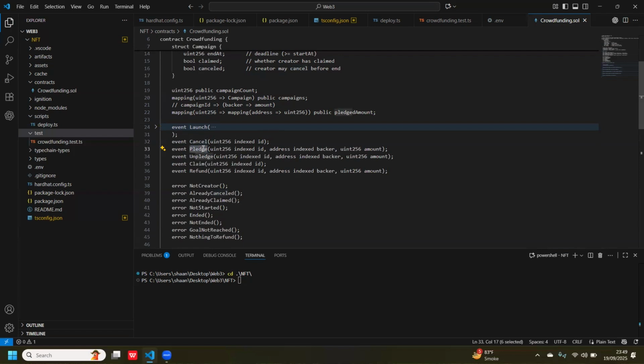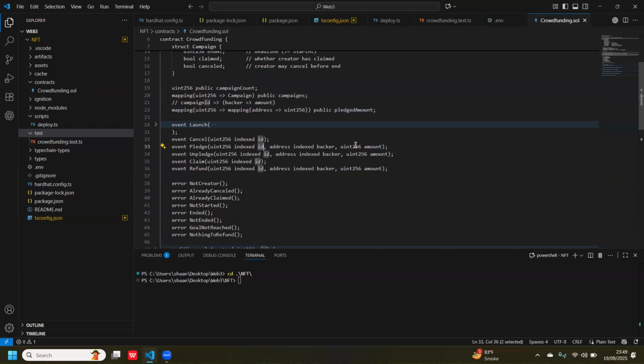Pledge is the amount that the backer will send to this campaign. It will be added into the pledged amount. So we have a global variable for the pledged amount that will be added to for this campaign ID every time a backer sends an amount.